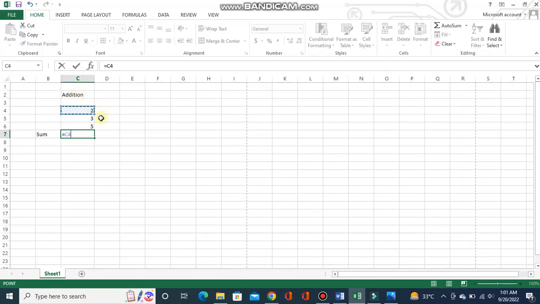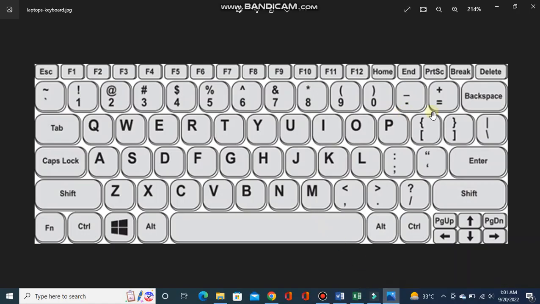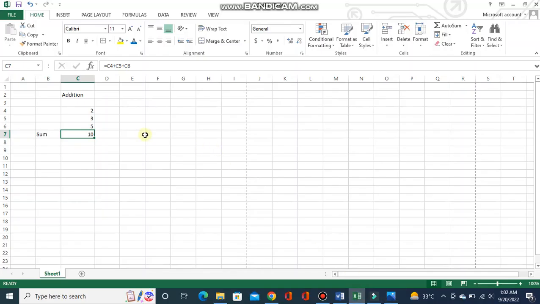Enter this number, plus the second number, plus the third number, and hit the enter key. Then these numbers are added. You will find this plus sign on your keyboard with the backspace button. If you click shift and the equality sign, it will automatically write the plus sign. Okay, so this is how you will do the summation.